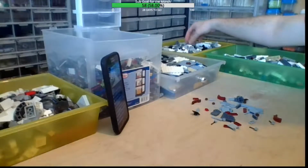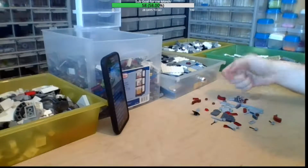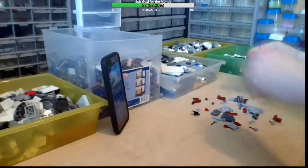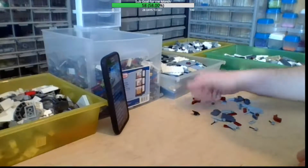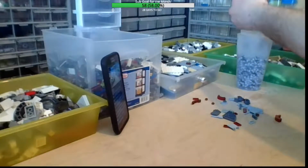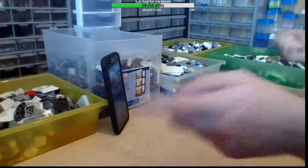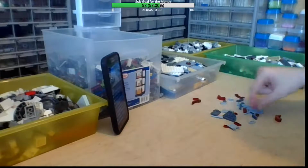So now that I'm reaching out to, oh, I should have put those antennas in the antenna container. What a fail. It's too late for me to fix that, though. There's no way that I can find those, at least not on stream. Maybe after the stream's over. But remind me, chat, from now on to actually put the antennas in the antenna container. I'll put the antenna container right here, so it'll be out of the camera's view, but you'll know where it is. I'll know where it is. So then we'll all know where it is. I'll be happy.